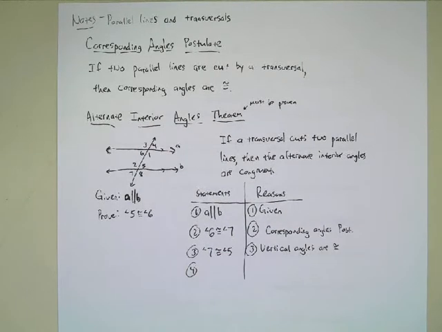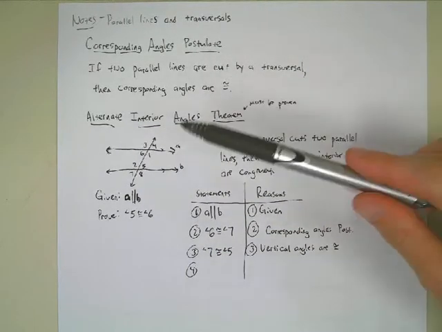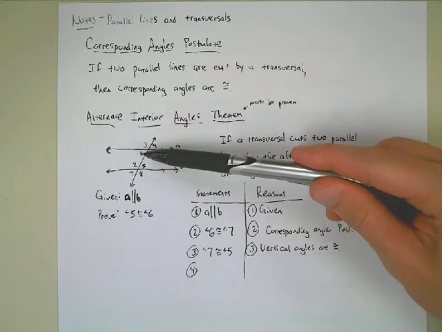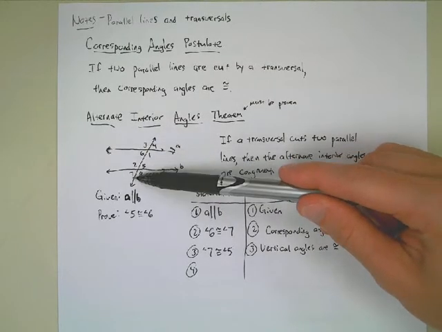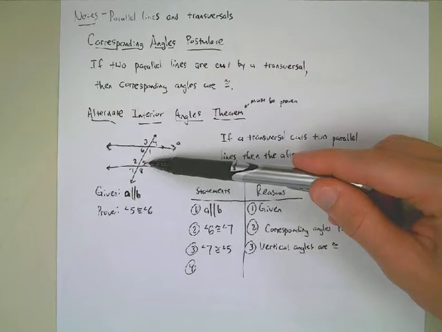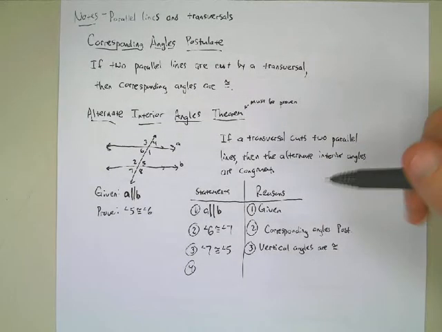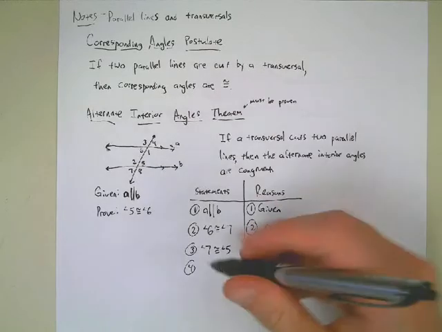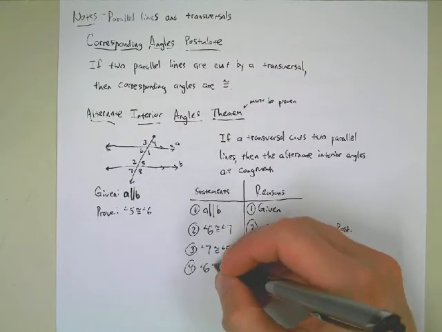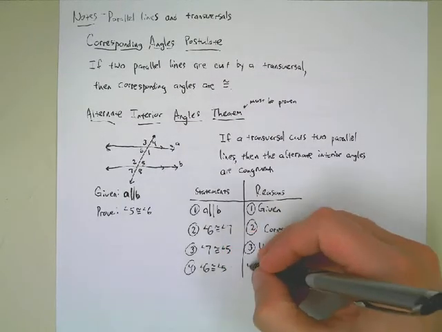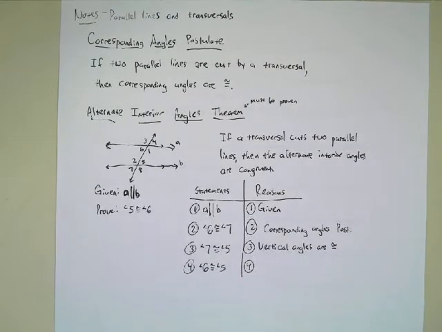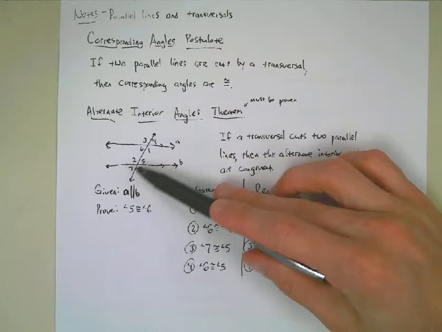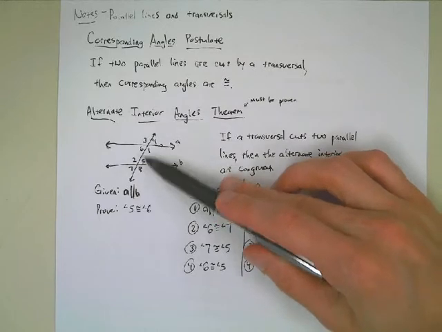And so let's kind of refresh our memory. So again, our goal is to say that 5 is congruent to 6. So far we said angle 6 and 7 are congruent. Then we said angle 7 and angle 5 are congruent. So again, 6 is congruent to 7, 7 is congruent to 5. So we can finally say that angle 6 is congruent to 5 by what? How can we finally say that 6 and 5 are congruent now? What are we going to use?